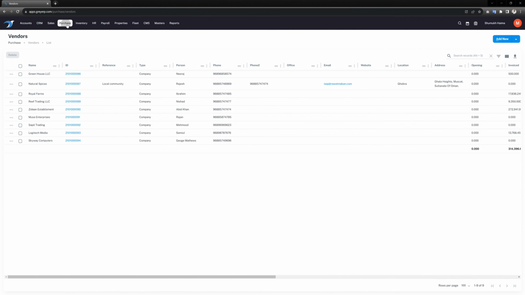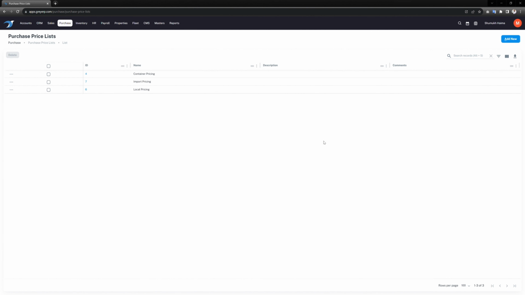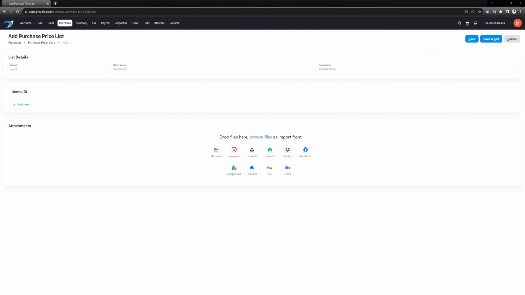So let's go and create a price list. A price list is something between you and a vendor. You have decided these items have to be served at this price. Whenever you are creating inventory in items and inventory, you will mention a price and a cost. On top of that, this is a different standard pricing. This is pricing which has been decided between you and a specific vendor. So let's add a new price listing here. Here I will call this special pricing.